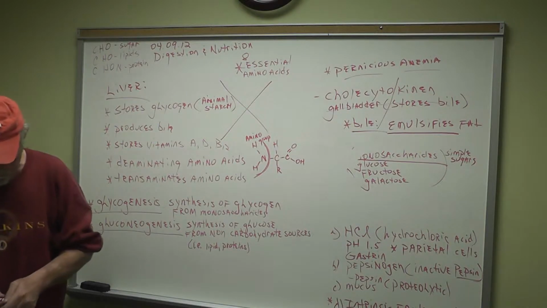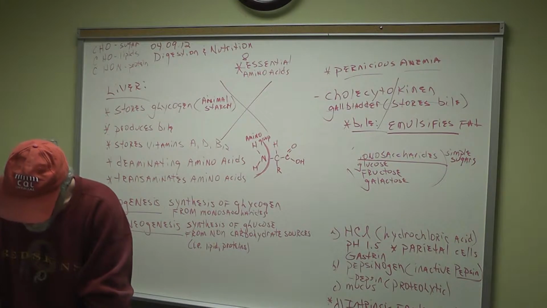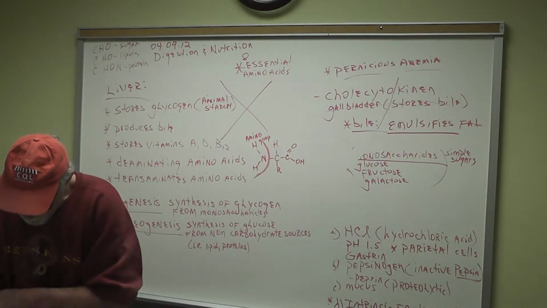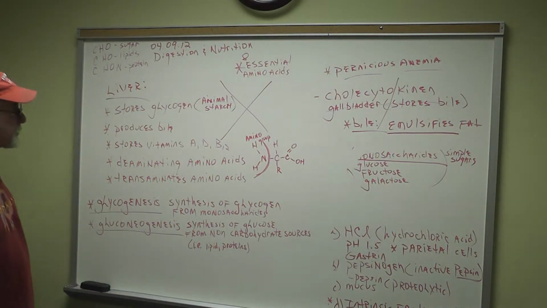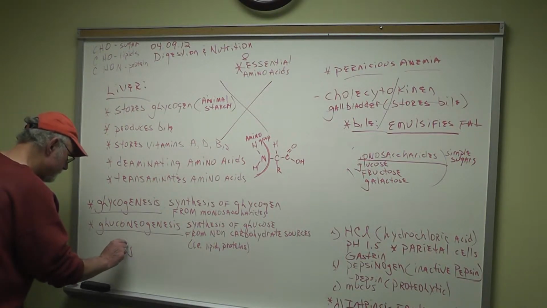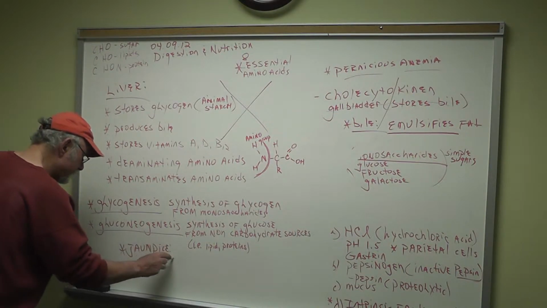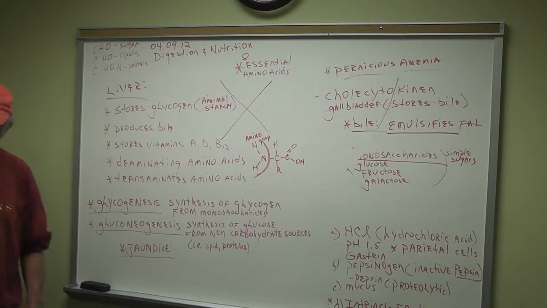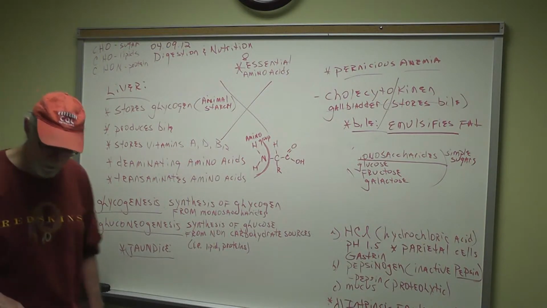All right, anything else I want to say about the liver real quick? Just look at the composition of bile, the bile salts, the bile pigments. There is a term that I want you to be familiar with called jaundice. You ever heard of it? Yes, I have. It's yellowing, babies being yellow. Well, not just babies, but anybody, babies, yes, but people that suffer liver damage, for instance, chronic alcoholics.